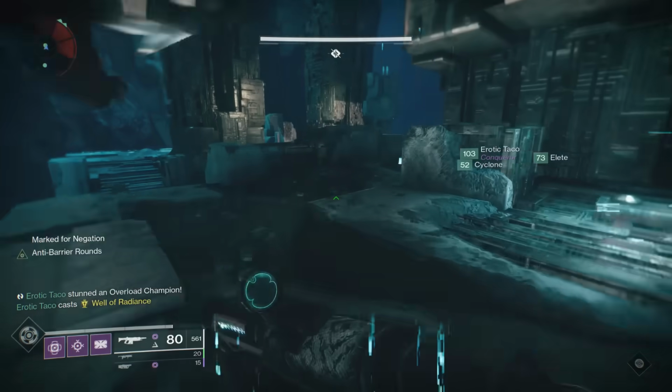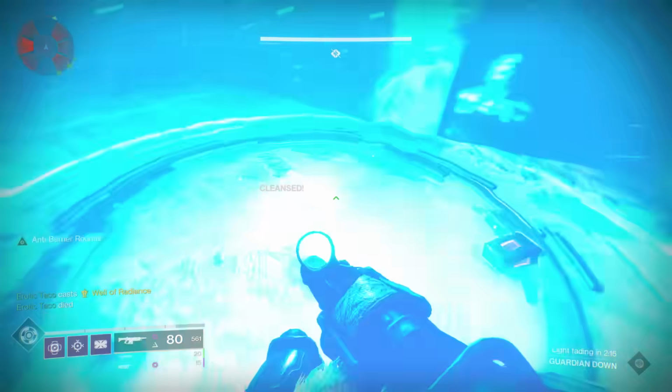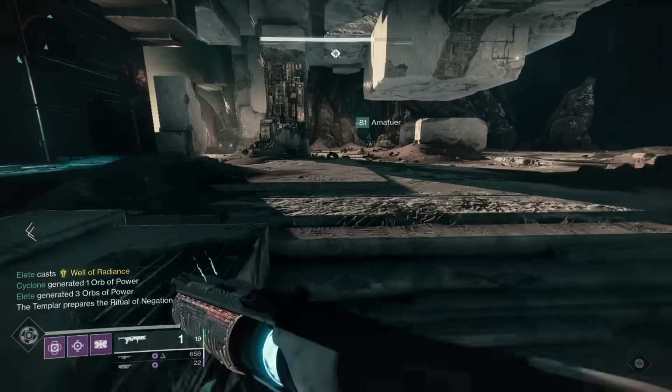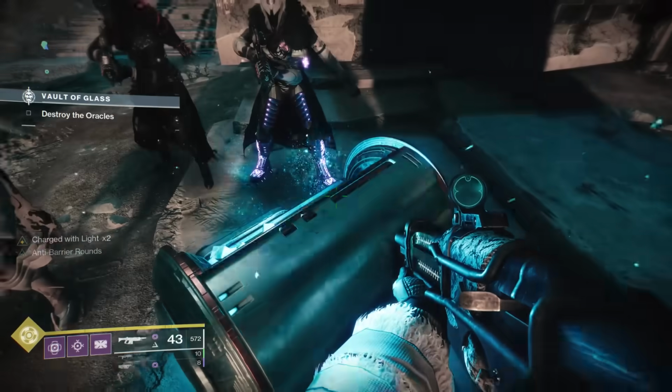So if you do step in the goop, what you need to do is head down to this area here at the very center of this arena, kind of below where the Templar is seated, and there's a glowing kind of well here of light almost. You hop in here and that gets rid of your mark of negation.